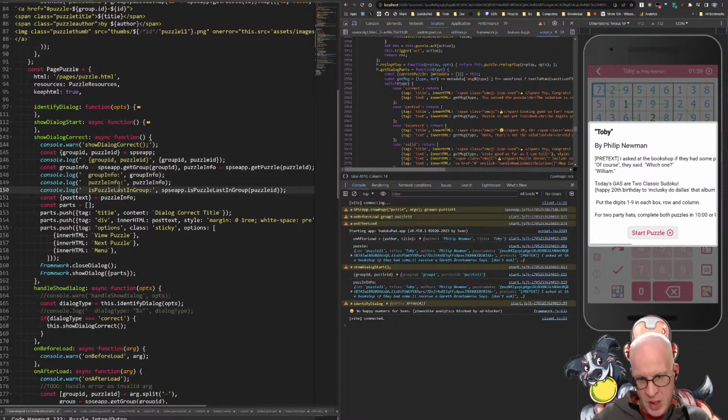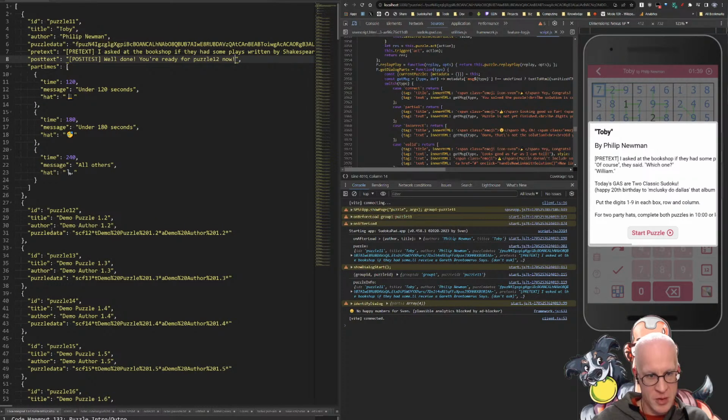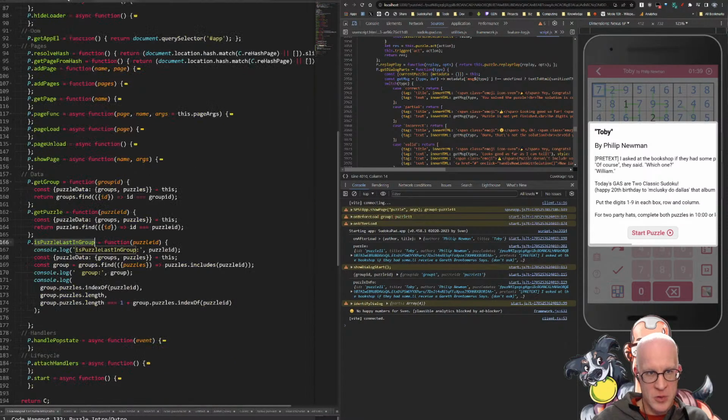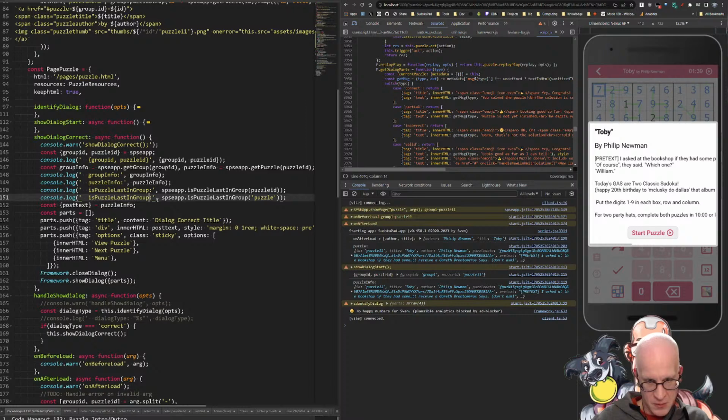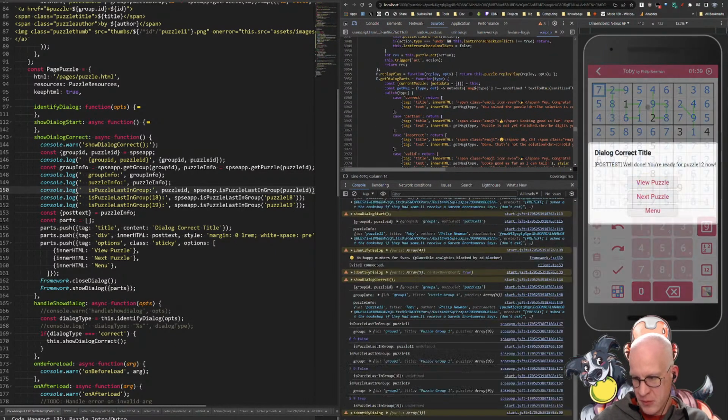Boom. And then just to confirm, we'll just check for puzzle. What's the last one in the group? We'll check for the two. So we have 1,8 and 1,9. So we'll check for those two just. 1,8. Puzzle 1,8 and 1,9. Right. And if I do this, what do we get? False, false, true. Perfect. Okay.